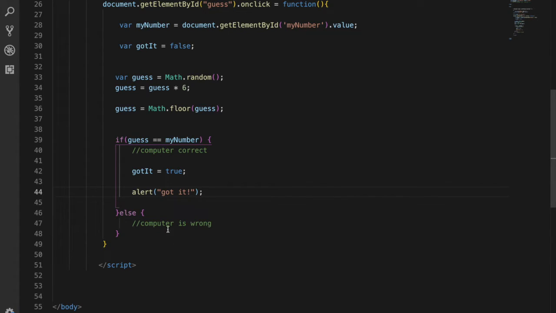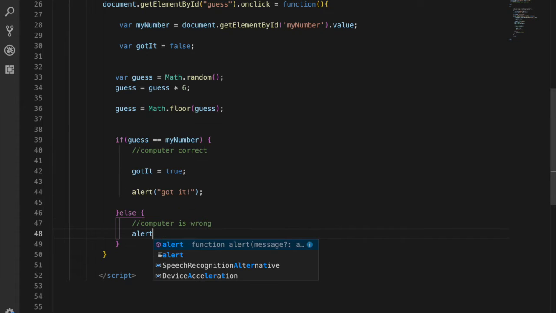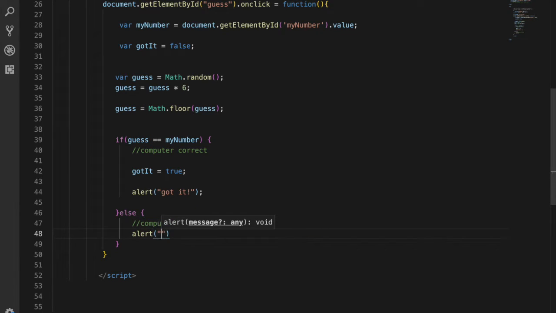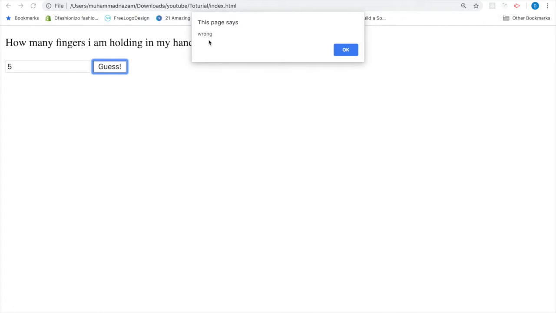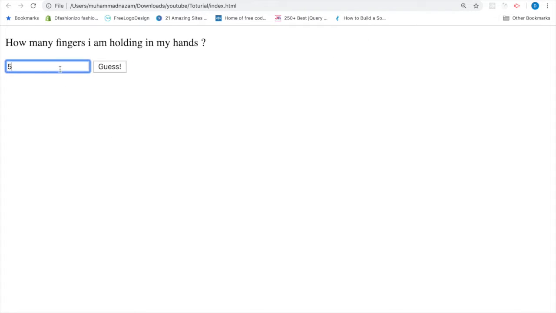And if this is false, you can also say alert wrong, or whatever you guys want to call it. Now we can check again, and we call guess and it says wrong, because we never followed with the while loop yet, so it cannot guess the correct way yet.